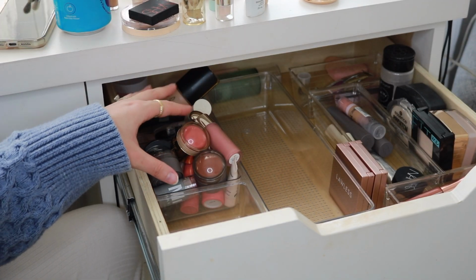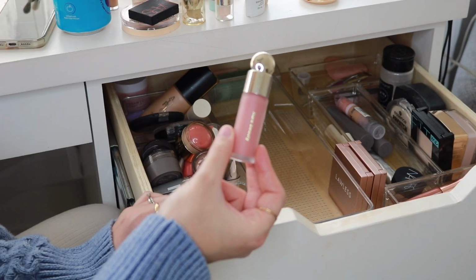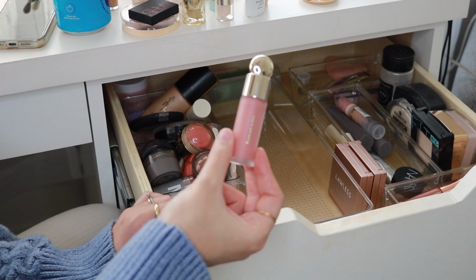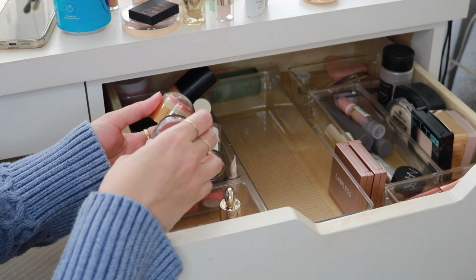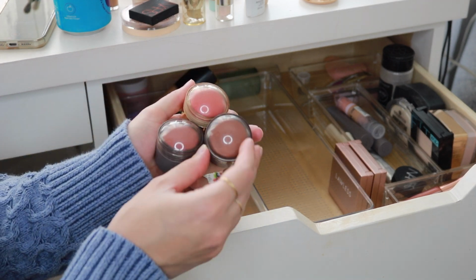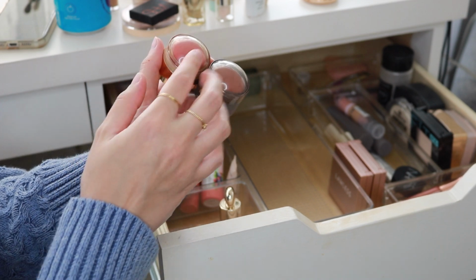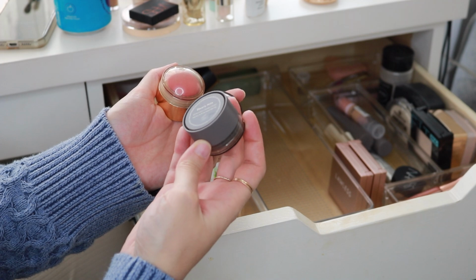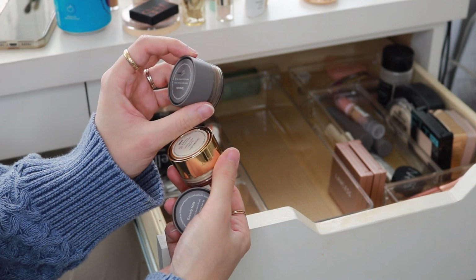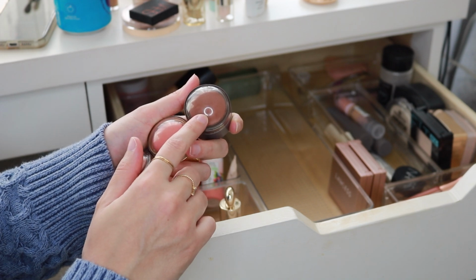My blushes here have really piled up because this is something that I just love. My favorite is probably the Rare Beauty one, especially for more glam or dressed up looks, but it's pretty close with these Merit ones because these are my favorite for every day. The gray is the older packaging and the gold is the newer packaging, but they're all still good. I have the shades Beverly Hills, Stockholm, and Terracotta. Terracotta is definitely the one I've used the most. I'm almost out of this.